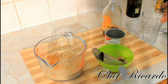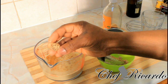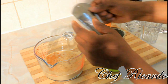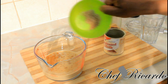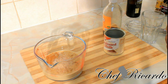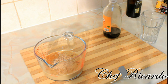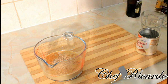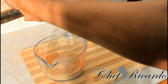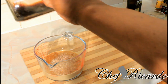The most important thing of Guinness Punch is the nutmeg. This one right here, I've already grated half of it. I use my little grater right here and I'm going to pour it straight inside like this. Look, yeah, because I'm not making too much. Second thing, I have some sweet condensed milk, sweeten and taste as it goes along. But before we do the sweetness, let's put a teaspoon of vanilla, put a little pinch more.